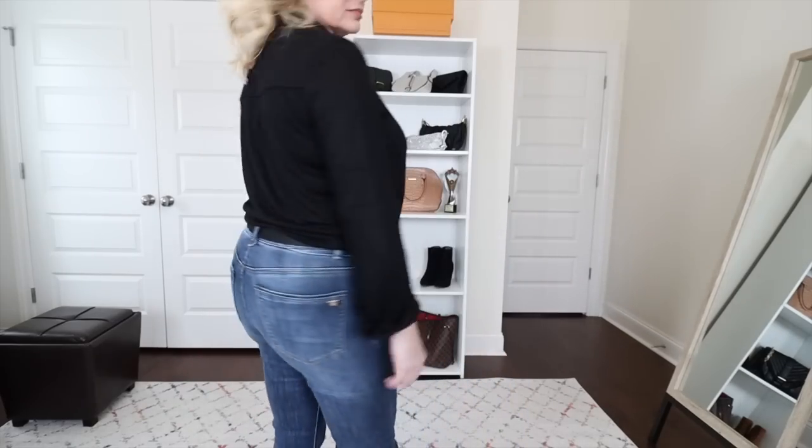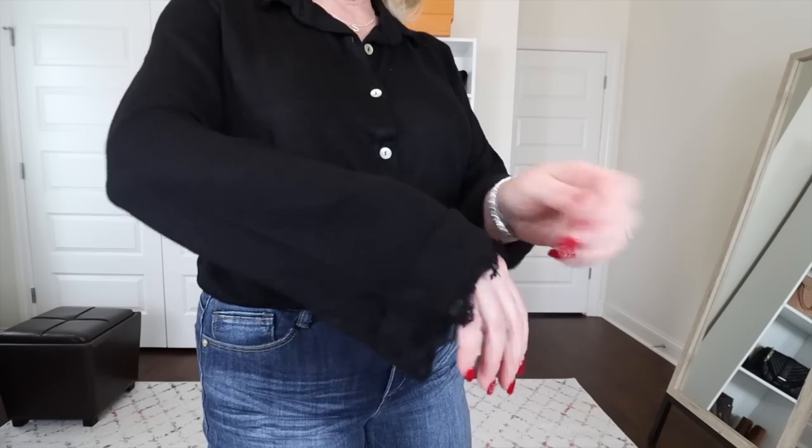Up next I'm wearing the distressed button-down shirt in black. This blouse is $74 and I absolutely love it. I am super picky about button-down shirts, but this one is made out of polyester and viscose. It's very drapey with almost a gauzy feel to the fabric. The collar is not stiff and rigid — it lays down nicely and my buttons are not gapping in the front. I'm wearing this in a size medium. It has a really neat raw edge detailing on the bottoms of the sleeves and around the bottom of the shirt. I'm wearing it with the vegan leather midi skirt, which is $65 and I'm wearing it in gray, size medium.